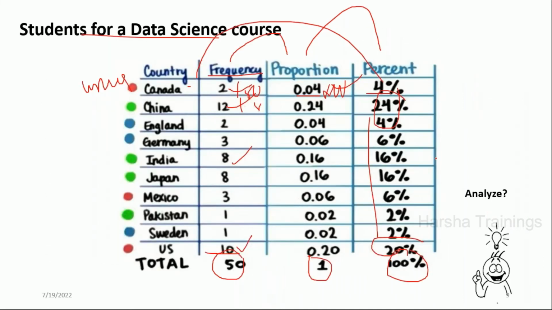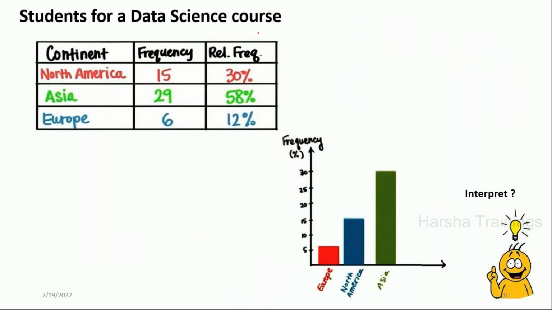Once again, I can transform this table into another visualization. Now, what I have done in the bar chart: I have shown this data in the form of a table, and here I have shown the data in the form of a visualization. Now, I have combined the countries. North America has frequency 15, Asia 29, and Europe 6. You add all these, you will get 50. So instead of concentrating my discussion on Europe, I will concentrate more on Asia and America.